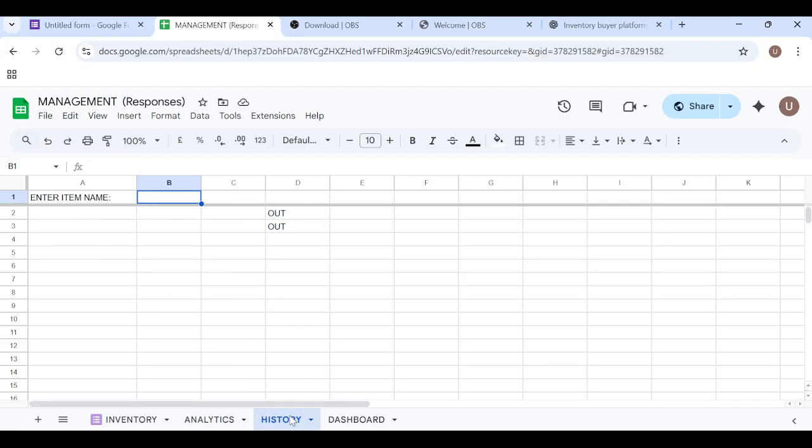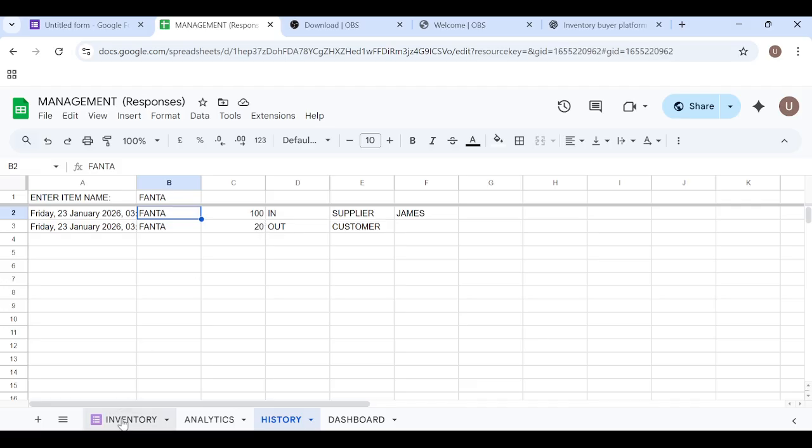And we come to the history. What the history does is, if you want to check the sales made on, let's say, an item for the whole year, or for a couple of times before the first day you started using the system, what you just need to do is come here and type the name of the item. Let's say you want to check the sales made on Fanta for the whole year. You type Fanta, then you press the enter key. Now you can see that every transaction on Fanta in this inventory showed up over here. So you can see Fanta, the dates over here, and Fanta, the stock in and the stock out.